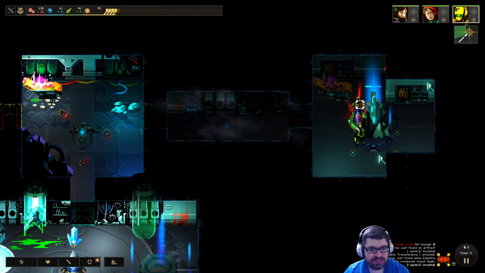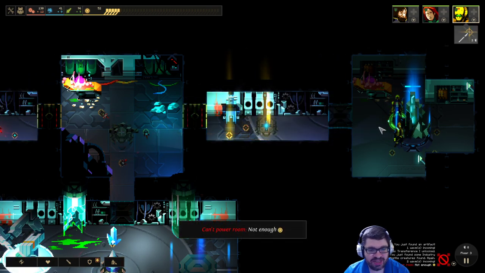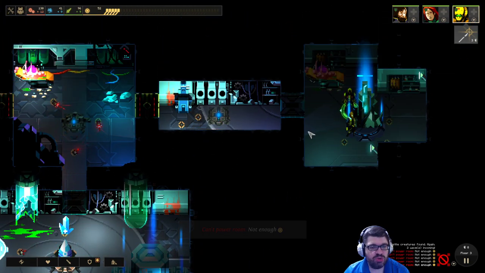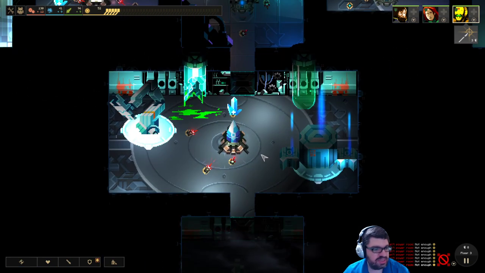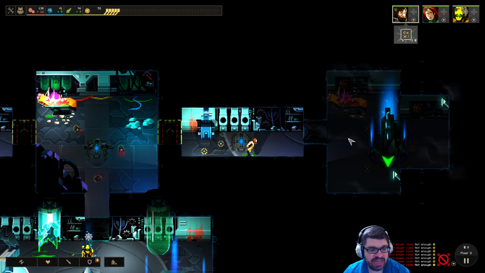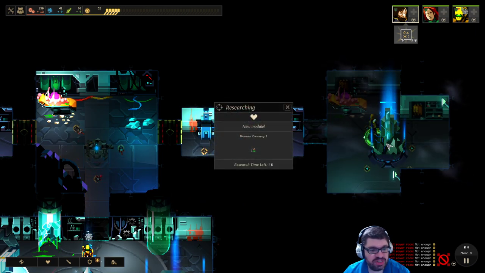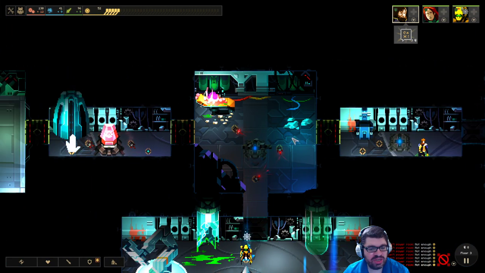Ooh, yeah, fix that, please. Are you gonna fix that? I may have to assign some... I don't have enough power. Crap. Okay, I just have to hope that this thing doesn't get wrecked again. Alright, let's do this. Let's come back down here. And... I may keep this person here. I want this research to be finished. 1 turn left. Okay. I think we could deal with that.